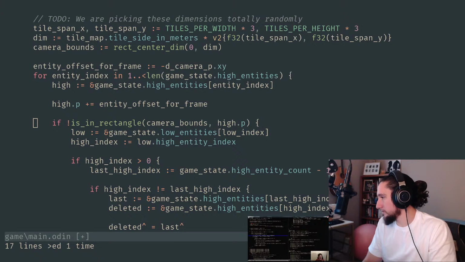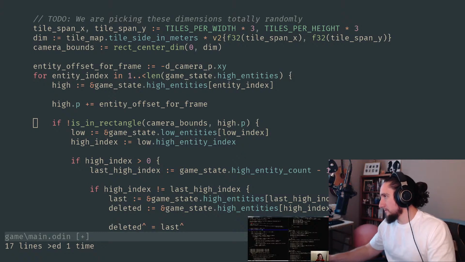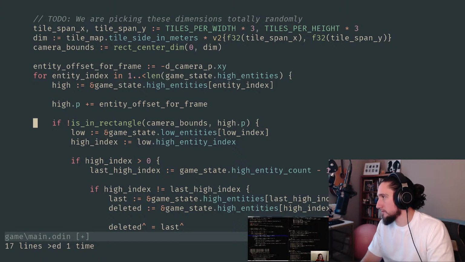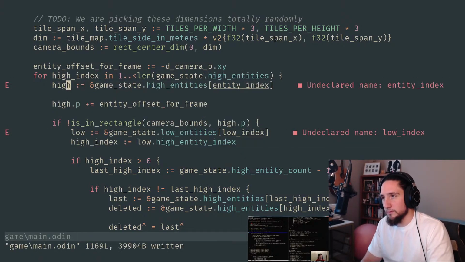By doing that swap that I was talking about, and we just don't increment the pointer. So the person that we swap into place, we just don't increment the pointer. So I'm thinking that it looks something like this, right? We've got the high entity count. We loop over everyone there. We check to see if they're in the rectangle. If they're not in the rectangle, then we grab their entity low by just looking at the high entity's low entity index. We already know the high index, right? It's this. So we just say this is our high index, like so. For that. So that's just a nice loop, very straightforward.